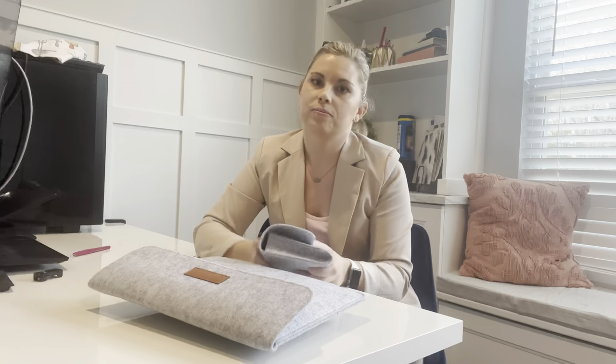Definitely check this out — not only for the benefits of the chic looking pouch, but also for the benefits it gives back. And you get the extra pack as well with it. Next time you are leaving the house to go work in a coffee shop, or on the beach, or at the lake house, or at a fun snow-filled cabin, pack this along because you've got everything you need all in one great pouch.